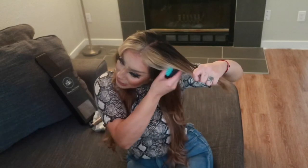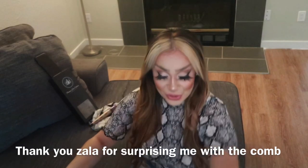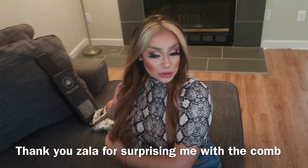All right, so I'm gonna go ahead and just tease this area here just a little bit. I am so obsessed with this comb. I've always wanted this comb for so long. Because the comb adds strength to your hair extensions. It also doesn't pull it. And also, it gives that nice, smooth grip. And it's going to keep your hair extensions nice and shiny, and it's not going to add any frizz to it. So be very careful on how you comb your hair extensions.